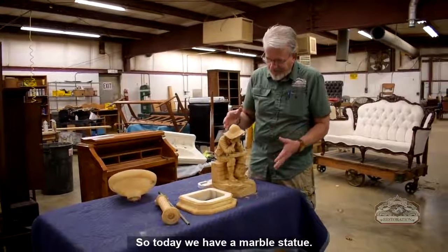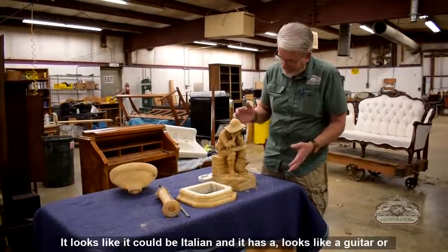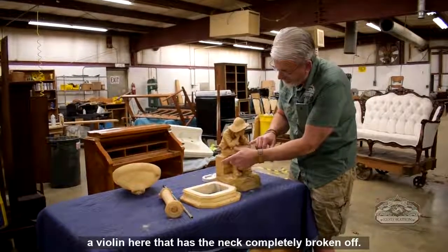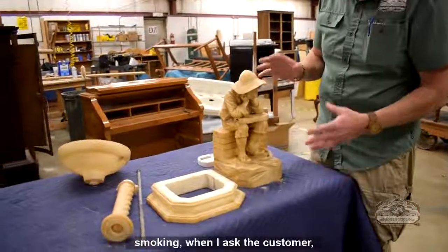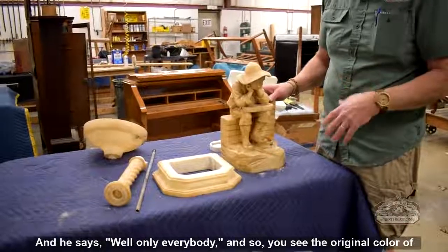So today we have a marble statue. It looks like it could be Italian, and it has what looks like a guitar or a violin here that has the neck completely broken off. You can see how nicotine stained it is from all of the years of smoking. When I asked the customer, hey, was your family smokers? He says, well, only everybody.